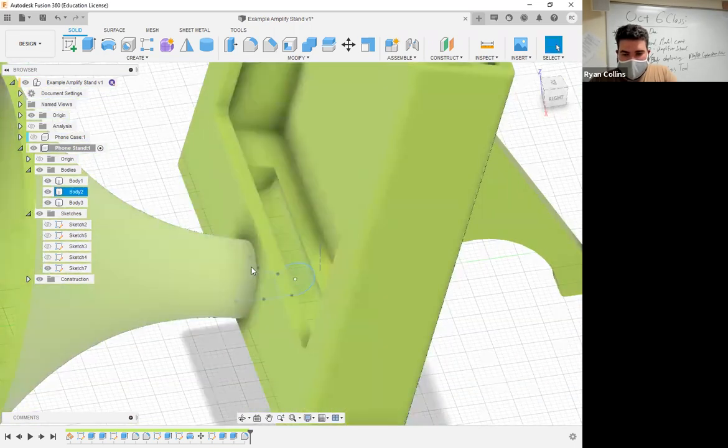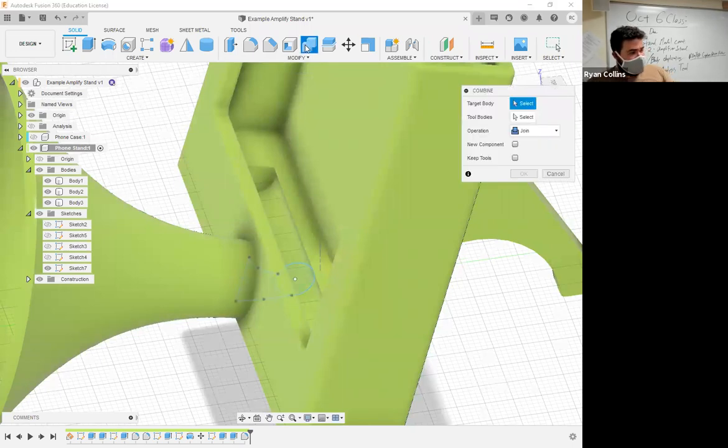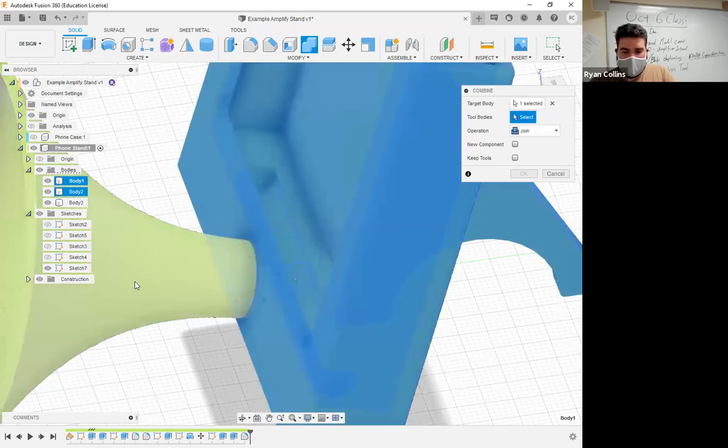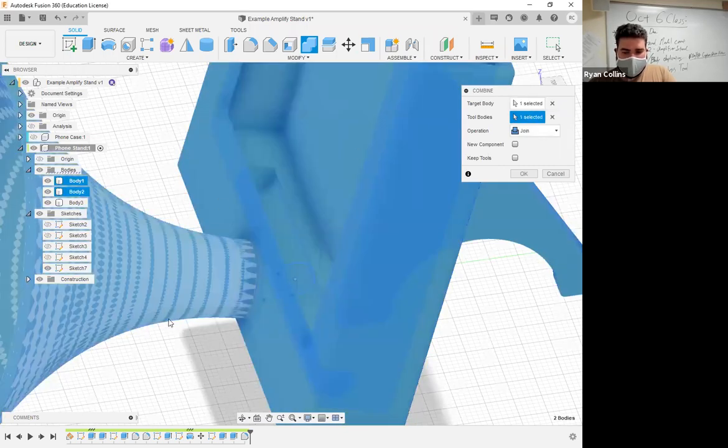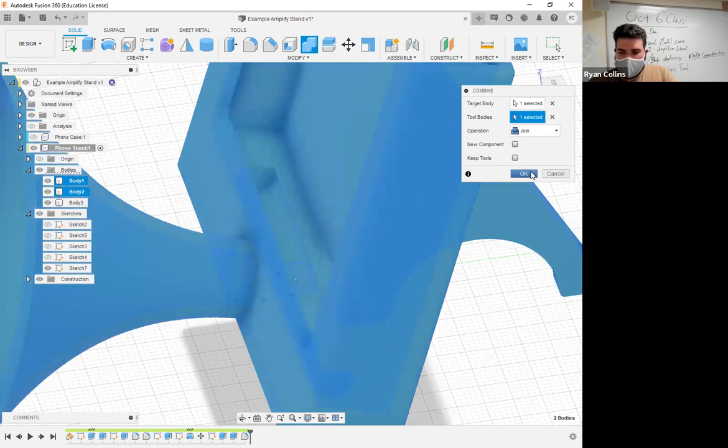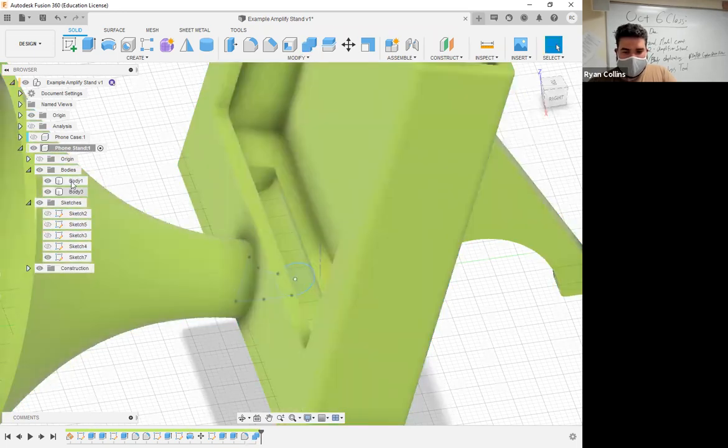Now what I need to do is first use the combine tool up here, which is exactly what is built into the extrude and all that, just that last selection box. This is just the separate tool. If you're using any other program, this is the Boolean function. It allows you to select between them. So I want to join. My target body is the original base. Tool body is the amplifier horn. Click OK. Now it has joined those two into one body.